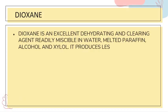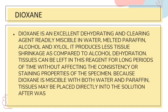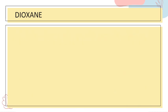So dioxane is an excellent dehydrating agent and clearing agent, readily miscible in water, melted paraffin, alcohol, and xylol. It produces less tissue shrinkage as compared to alcohol dehydration. Tissues can be left in this reagent for long periods of time, unlike acetone, without affecting the consistency or staining properties of the specimen. Because dioxane is miscible with both water and paraffin, tissues may be placed directly into the solution after washing out. However, tissue sections dehydrated with dioxane tend to ribbon poorly.